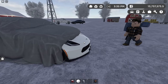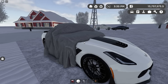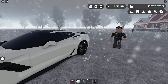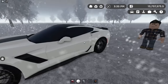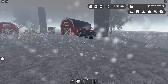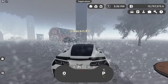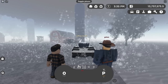Oh, it's your Corvette. Yes, sir. This thing's been sitting here for months and months. I'm finally getting it started. I was kind of thinking Corvette, but I thought you had a Camaro for some reason. Nah, dude. I've had this thing for 3 years now. I bought it in January 2021. This thing's got the same paint as my 10th gen. I think it's about time to get this thing started up. Yeah, let's give it a cold start. All right, you guys ready? I'm ready. See if it'll start.